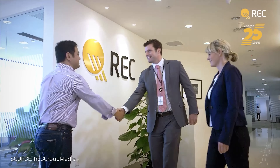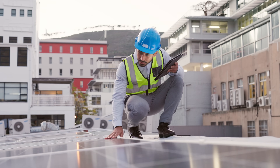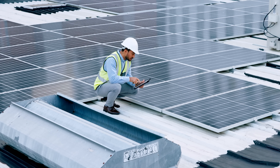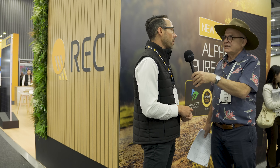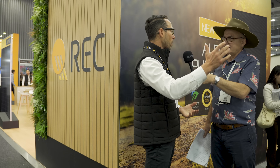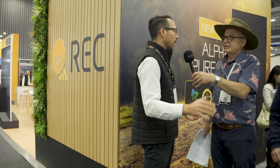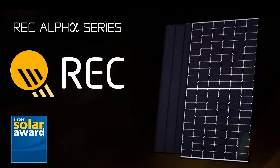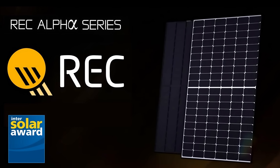We have sales and engineering staff here, as well as after-sales support. RAC has one of the lowest warranty claims in the market — less than 100 panels per million. Last quarter it was around 70 panels per million. Other manufacturers could potentially have 10 times more warranty claims than we do. And our technology is one of the most awarded technologies in the market — I believe it is the most advanced technology available today.